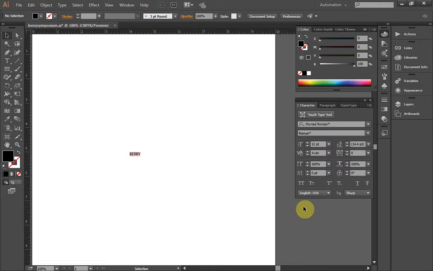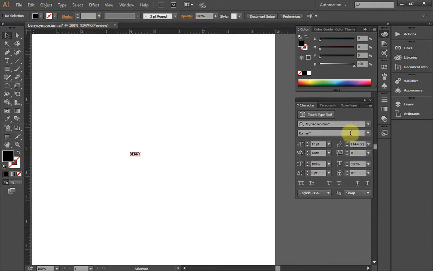Yeah, so basically what we just did was we used the type tool to create the word Barry, showed the character panel, then expanded it. All right, so we're going to format this Barry text. We're going to click on the font family and point to Times New Roman. So font family, which would be right here. Again, if you hover above it, it'll tell you what it is.